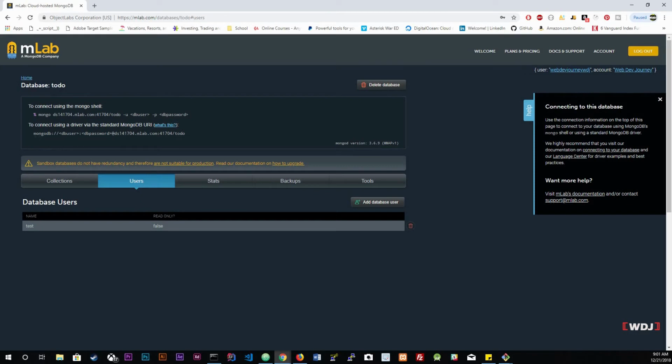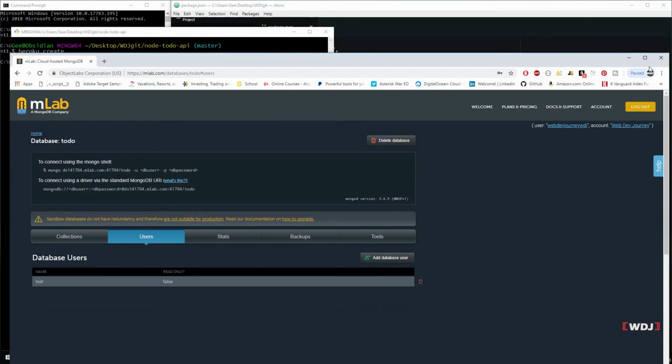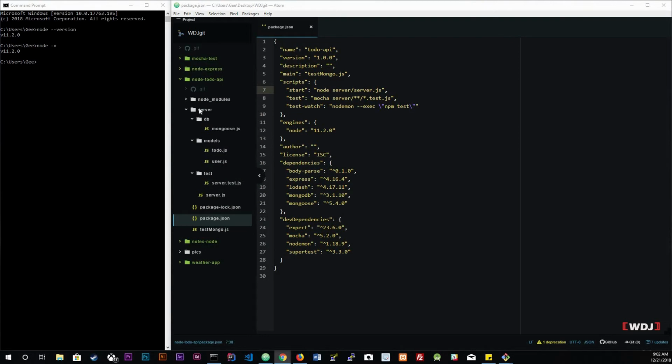Awesome. Now we have this, and now we can actually log into our database for right now anyways. Because I'm going to delete this. Obviously, I'm going to delete this later on. But now we have created our database on a server. So now we need to focus on our app here and configure that.